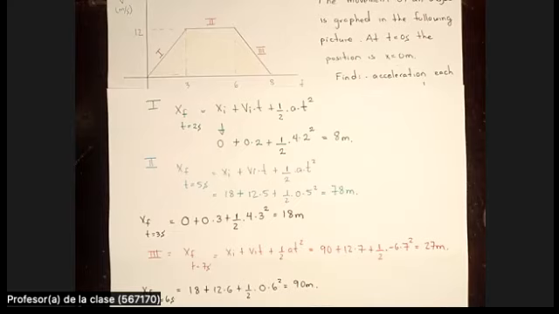But wait a minute. What happened at 7 seconds? The position is 27. What happened here? Maybe it's wrong. No, it's not wrong. The final position at 7 seconds is going to be 27 meters. And what about the physical interpretation of this number? The interpretation is very easy. At some point between 6 and 7, it can be 6.2 or 6.5 or 6.8, whatever time between 6 and 7, the object turns around and is going back to the origin. At 7 seconds the position will be 27 meters from the origin.